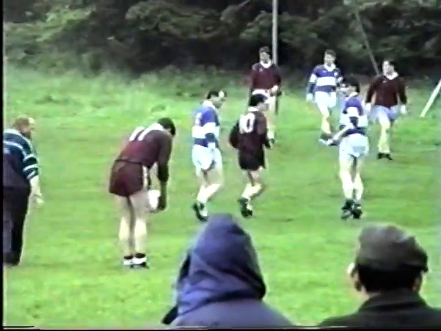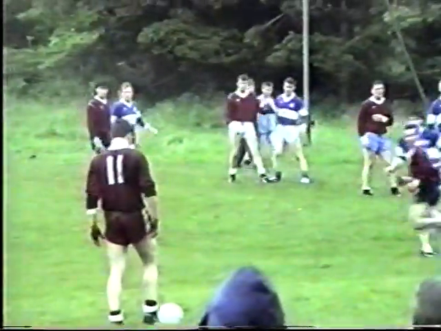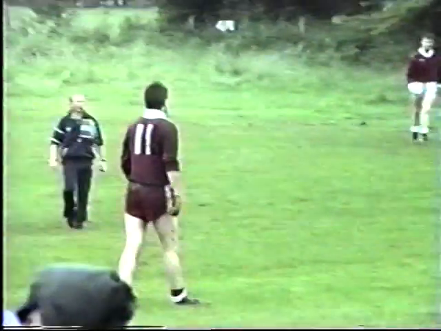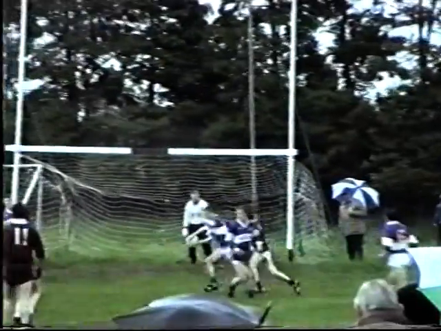That's Pat Spallin going to take the free in this time. Well, Pat put this one over the bar. He's standing back, taking his time. Oh, he drives it along the ground low in towards Rasher. Rasher's not there though. Out comes Round Tower with the ball again.